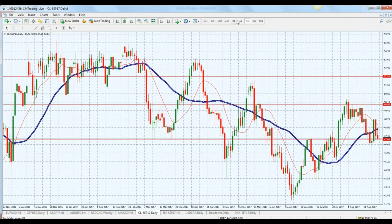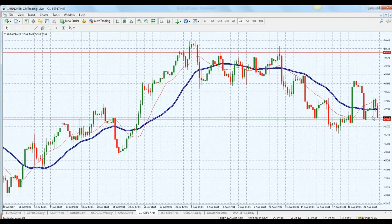Okay, now oil's been in a seesaw kind of trading between 49.93 and 47. So if you see across the board, we're in a tight range. This is summer trading, okay? We're not trending, but we've been between 47 and 49. We're at the bottom of this range, and this is kind of what's expected, okay? The inventories are still consistent. Output is consistent. Markets are not going to pull this back to $100 a barrel. But you do see that there are pockets of opportunities where you're able to play between these two trading ranges.